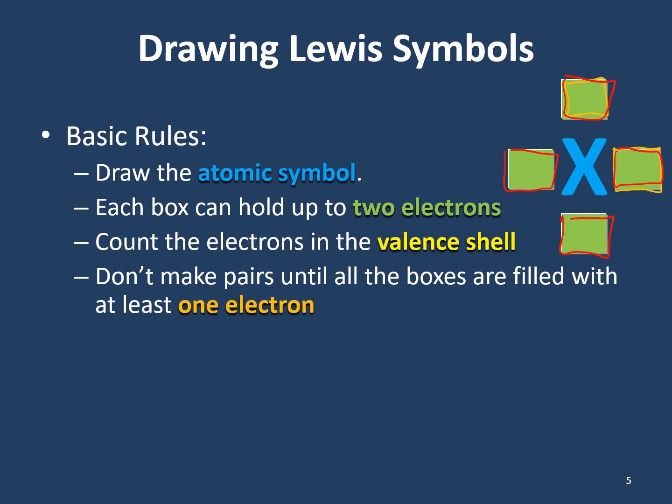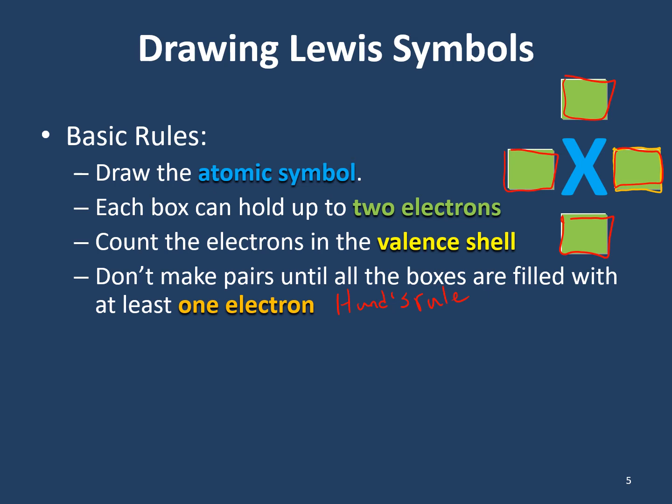One thing you have to be careful about is that we do not make pairs until all the boxes are filled with at least 1 electron. This is a reference to Hund's rule that we learned in the last chapter. Sorry, it's Hund's rule, not law. So I'd put 1 electron here, then 1 electron there, then 1 there, then 1 there before I start putting any of them next to each other. Now that I have 1 electron in each location, I would then start pairing up my electrons, and I'd keep adding dots until I run out of electrons to put on the symbol.